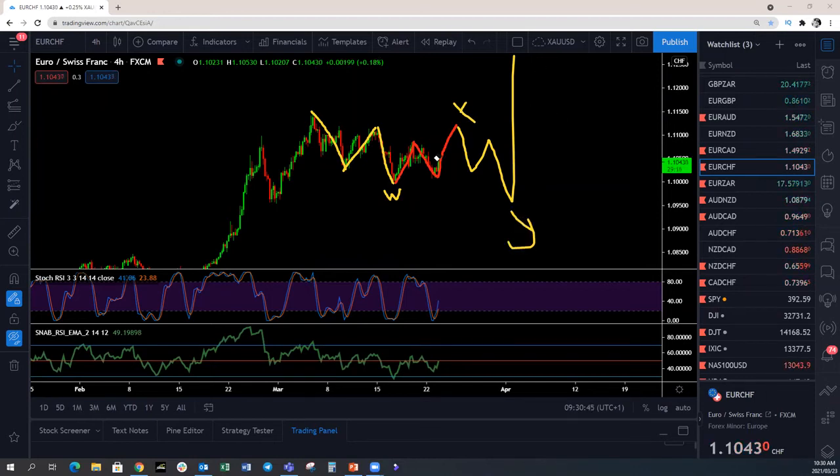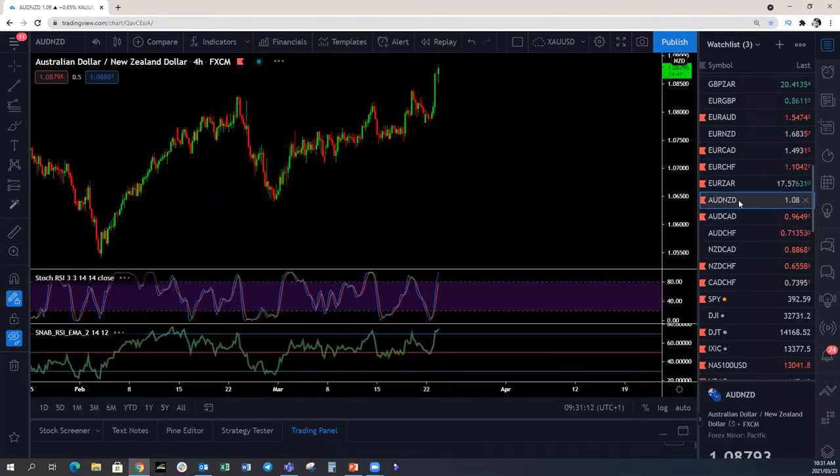So just be mindful that this is a corrective structure here within the X. It can take many different forms. Another form it can take is this one, taking the low here before coming up here for this corrective structure. You can see that that does not change the overall bigger structure there. The bigger structure will not be affected. Whichever path this takes within this corrective structure, it will be still intact.